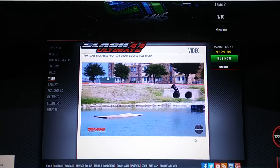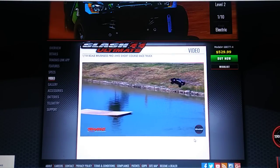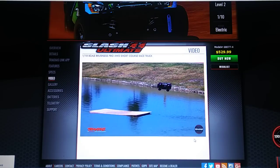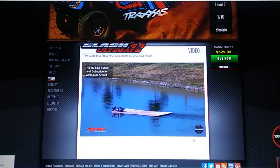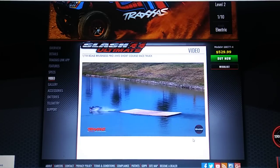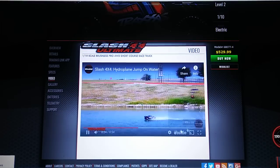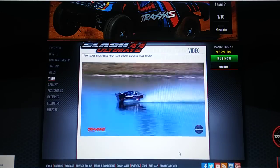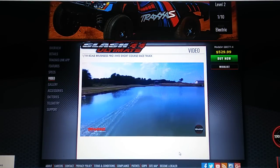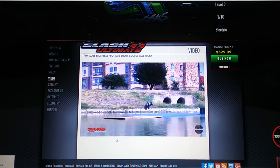Will they make it? Of course they will. They wouldn't have filmed it. Is that with the stock tires? There's no way it can go across the water like that and hit that with stock tires. That's got to be paddles. Those can't be stock tires and wheels. Those have to be paddles on there. Let's listen.